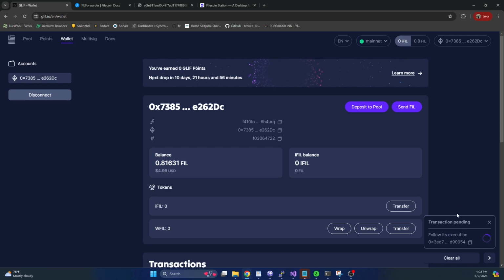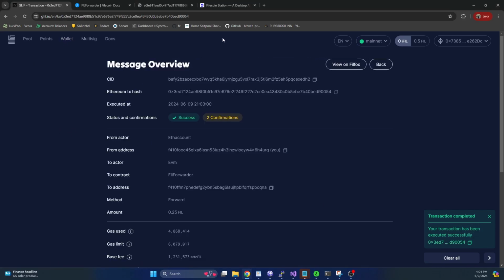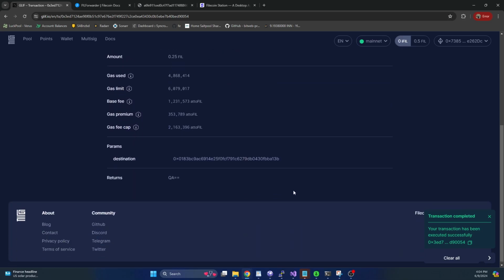And these transactions generally take like 1 to 2 minutes to reflect. And there you can see that it flipped over to successful. And if we go ahead and click this, we can see that we've got 2 confirmations. We can see that it's sent to the FIL forwarder contract address. And then that's going to go ahead and forward it on to the destination.